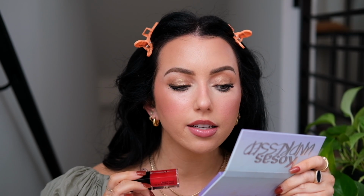Has like a slight pink tint, which I'm sure is why I picked this one, because normally I wouldn't go for a red lip oil. So I'm sure I looked at the lip swatches and saw that this one had the most pink tint. I do want to keep putting this on because it feels so good and I like the applicator.